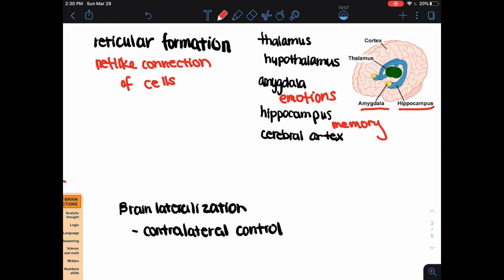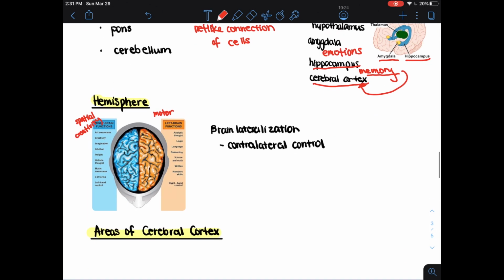And for your hippocampus, it's important for memory because it's processed here and then it's sent to your cerebral cortex, which is permanently stored. So hippocampus is your short-term memory, cerebral cortex is your long-term memory. And then building off of cerebral cortex, it's a thin layer of densely packed neurons. It's basically the wrinkled part that you see in a brain image. And it's wrinkled because it increases available surface area, so you can hold more neuron connections.